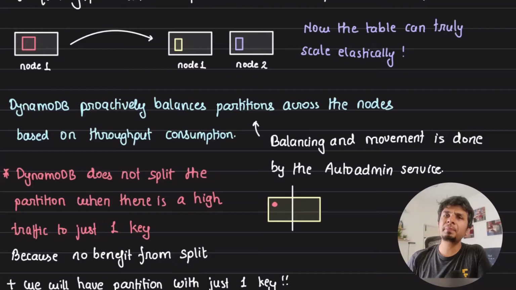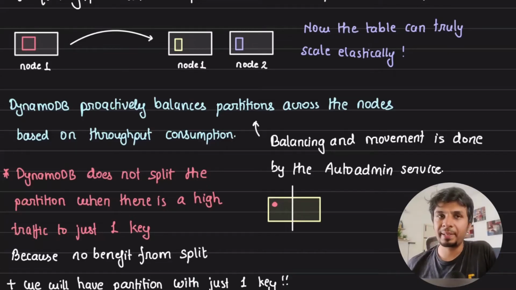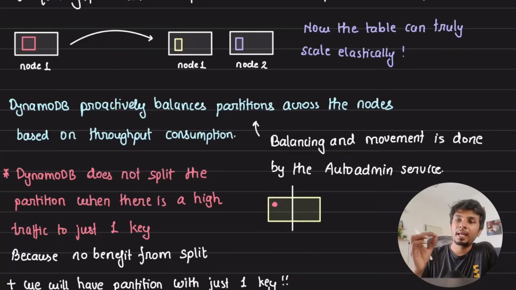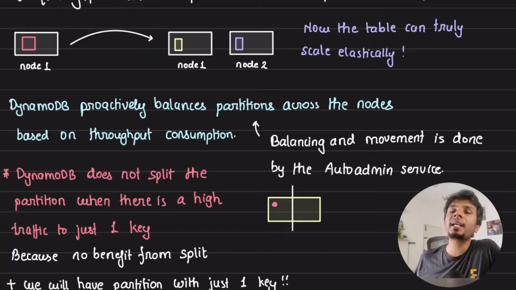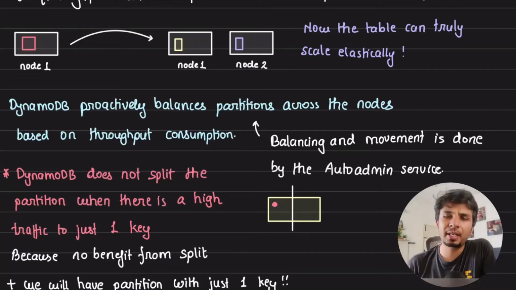But now, does this mean, for how long would we keep breaking this partition? What if one partition becomes one row? You typically don't go that deep. What happens is, in some cases, it is futile to split the partition further. I'll give an example. Let's say there is this one key in this one table, which is piping hot. It is accepting a huge number of writes coming in for that particular key.